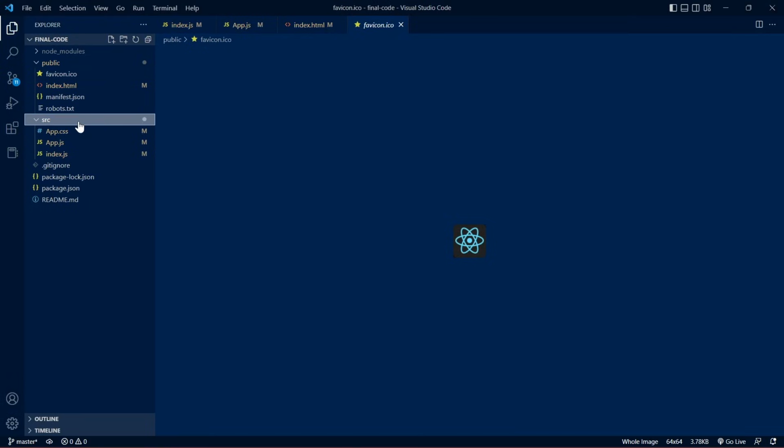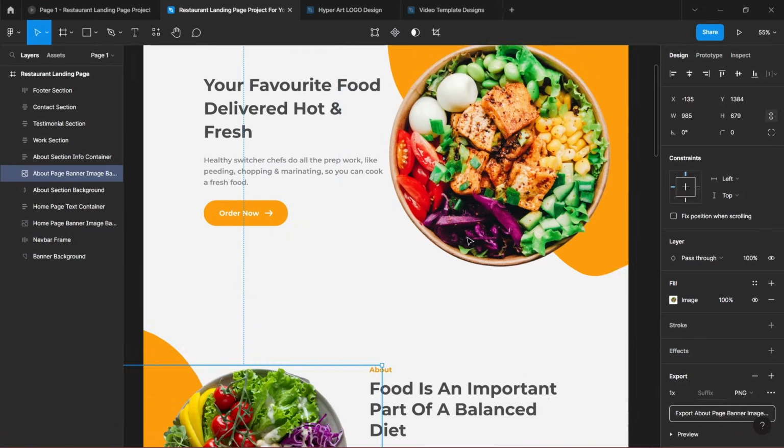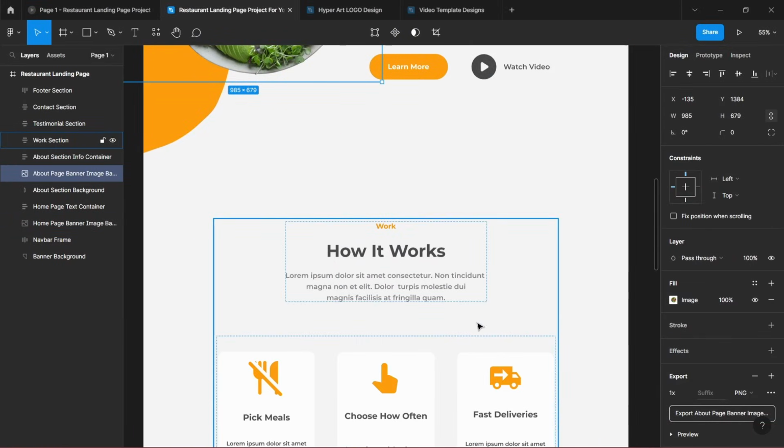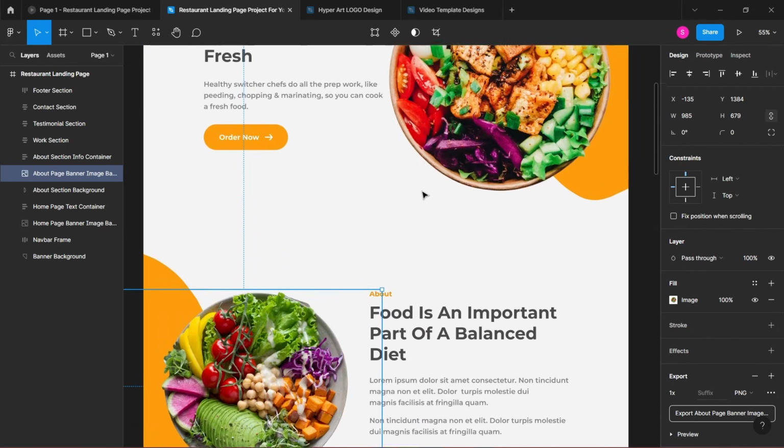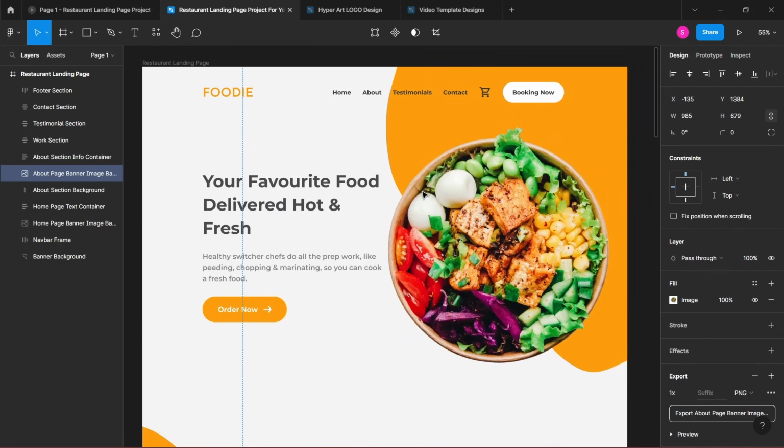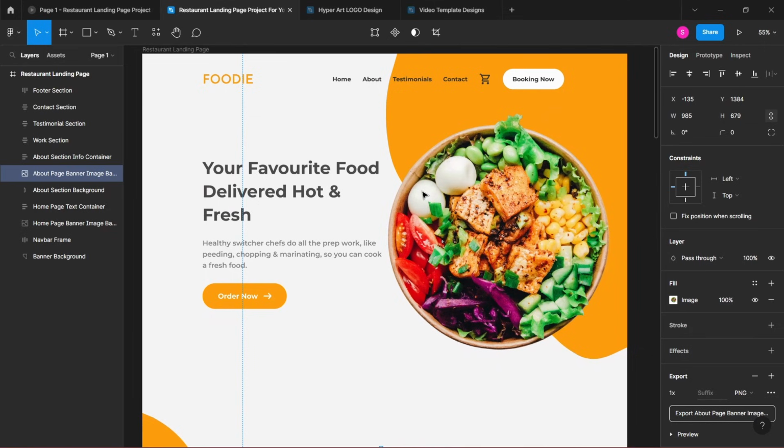Now what we need to do is simply create a folder named components, and in this folder we will create all our components. For example, this home component, this about component, and these components as well. So basically what we are doing is dividing our project, our page, into a lot of different smaller components, so that it makes it easier for us to understand the code at parent level and render it better.